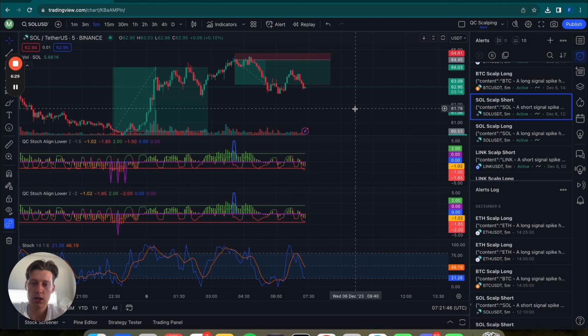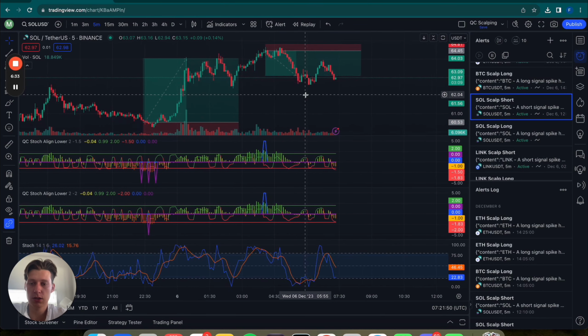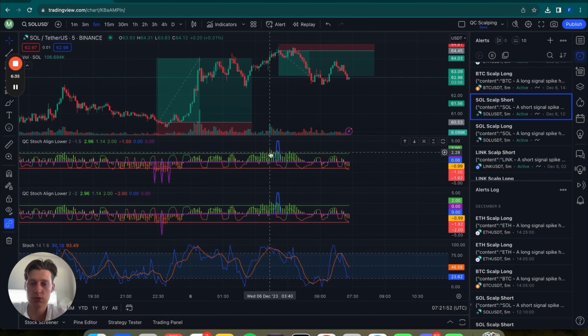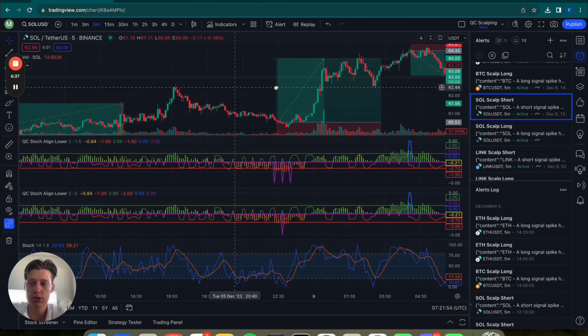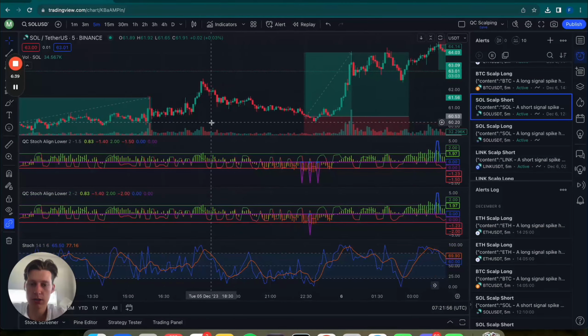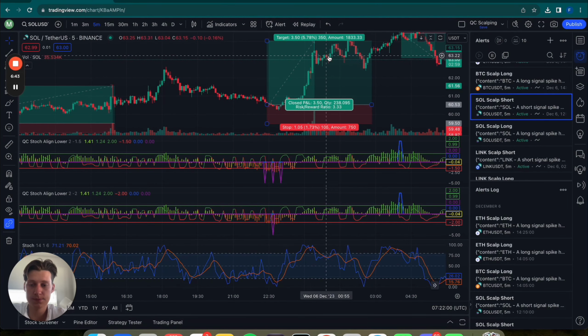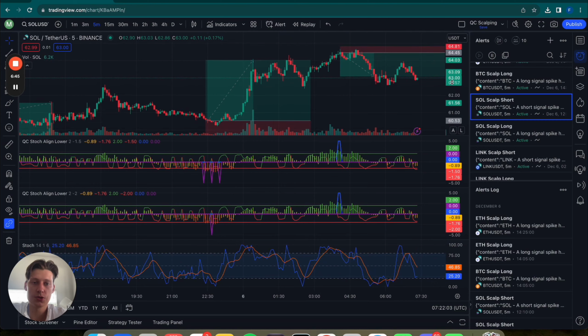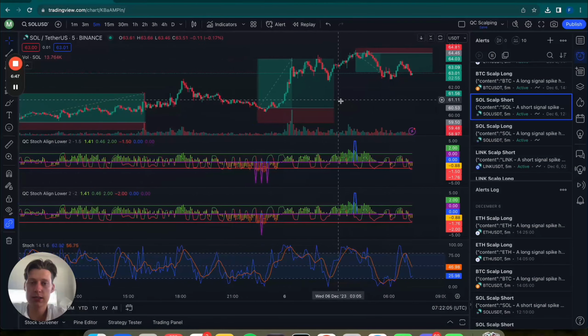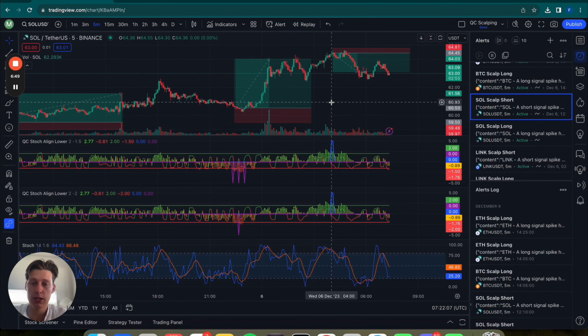If you want to trade it yourself, you don't have to look at the threshold, but you can just look at how high or low these values are, and depending on that, trade that, right? So that's number one. That's a little bit of an explanation on how this strategy works.